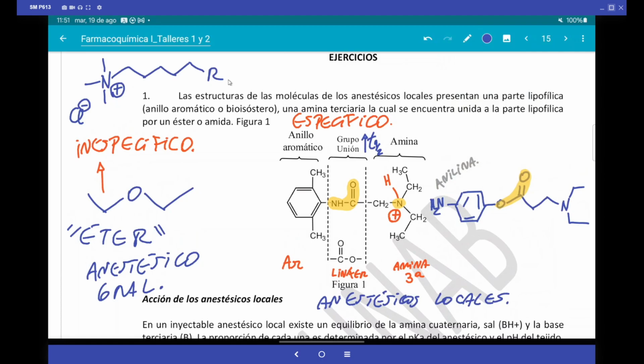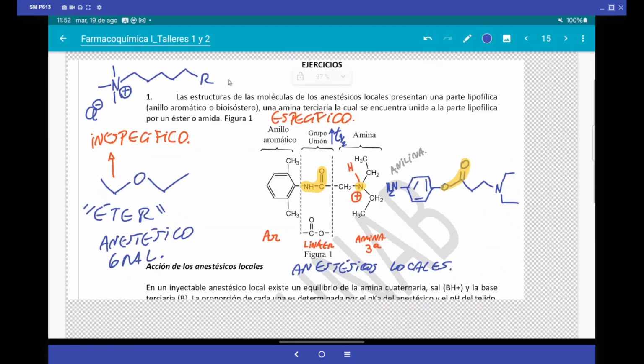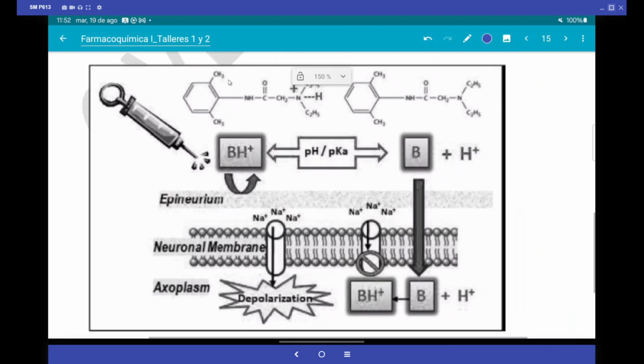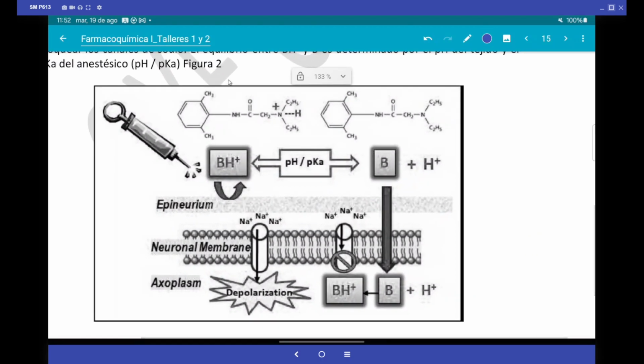So there we do not talk about certain pharmacophores joining a protein. It turns out that for the local anesthetic to have an effect, there is a small inconvenience. It has to join the sodium channel to block it so that there is no transmission of the nervous impulse. Here we can see a membrane. This is a very simple drawing, and what happens when there is transmission of the nervous impulse is that the positive cations, sodium, enter.